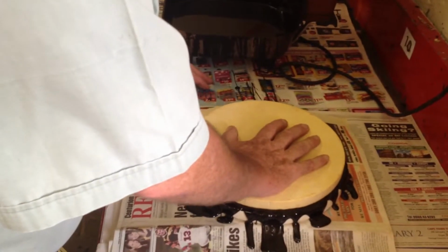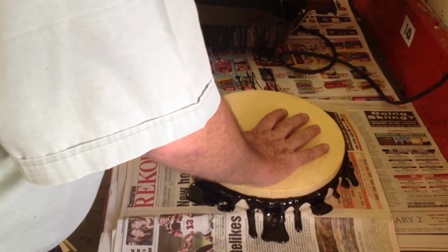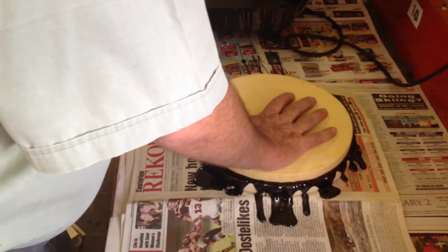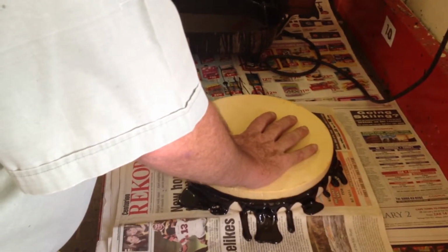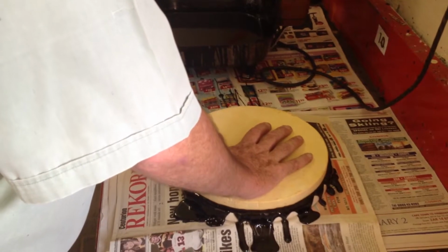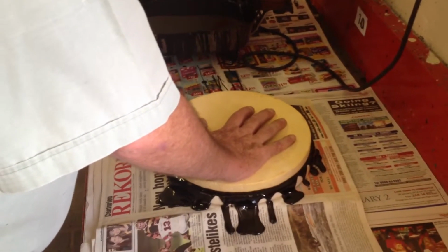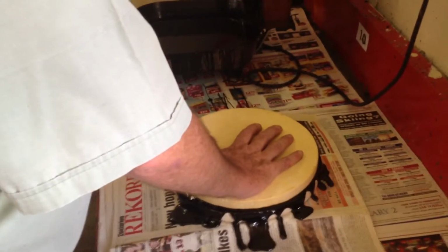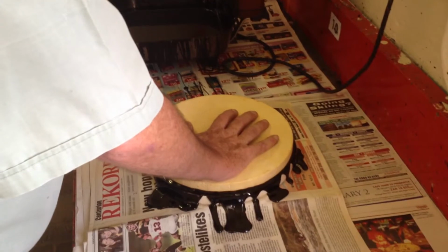Center it. Hold it. Try to avoid bubbles. Yeah. All right, so that will take a while to dry. We'll check in a bit later. Not better to dry or to cool it. Oh, cool.